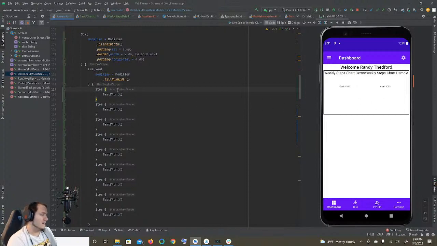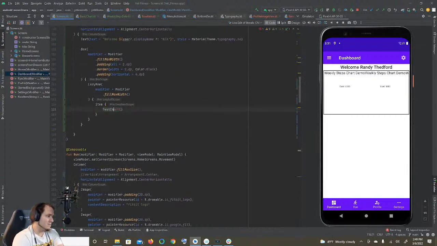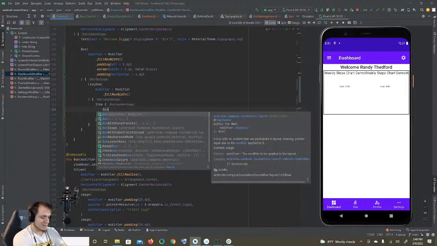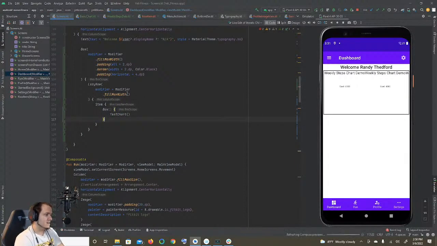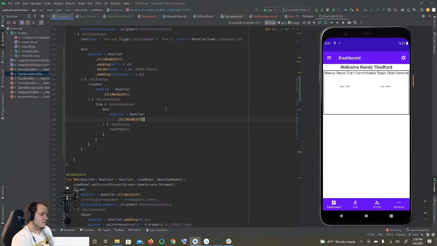So the way to fix that is you would give it, for example, you can say something like box, which is just another box around it, and a modifier inside of it, and fill max width.